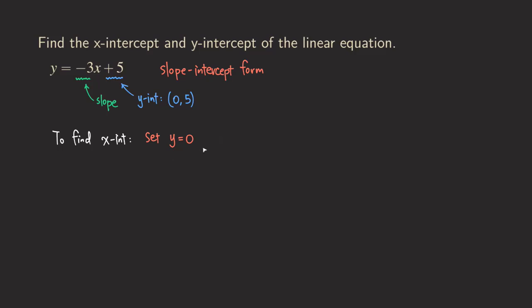And then you may say, why do we do that? It's really because when we set y equal to 0, then that is where if you just look at the x-y plane and you try to grab this line right here, when y is equal to 0, we are actually looking at a point on the x-axis. That's where the graph of the line is actually intersecting the x-axis. So that's how we find the x-intercept.